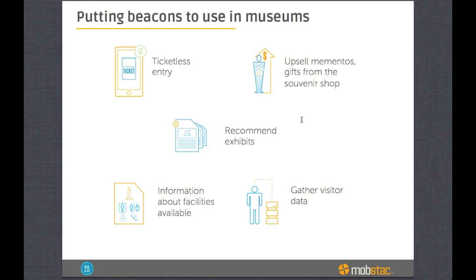One is kind of straightforward: ticketless entry. You get rid of manual paper tickets. You can send someone a ticket. It's inside the app. You can know when they've entered the museum. You know that it's just that many people that they've bought tickets for. It's really straightforward. Nobody needs to be checked. Nobody needs to punch paper. It's pretty straightforward in terms of how you do ticketless entry.